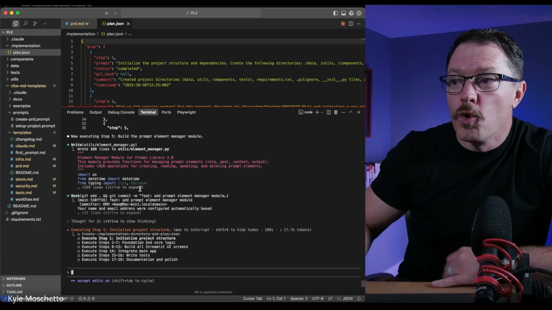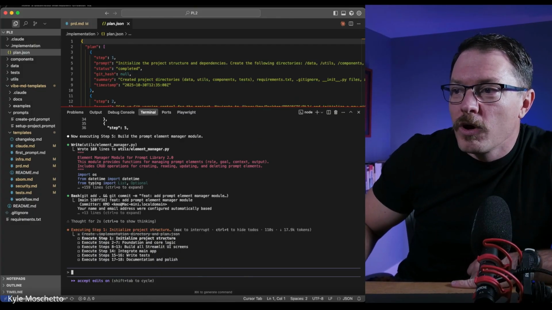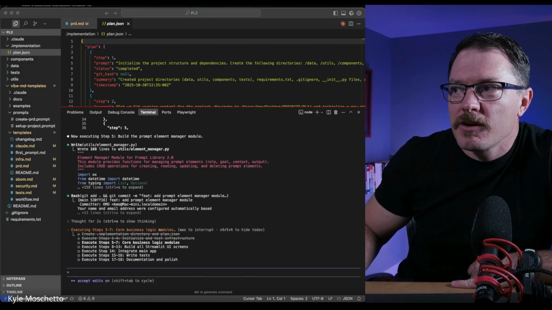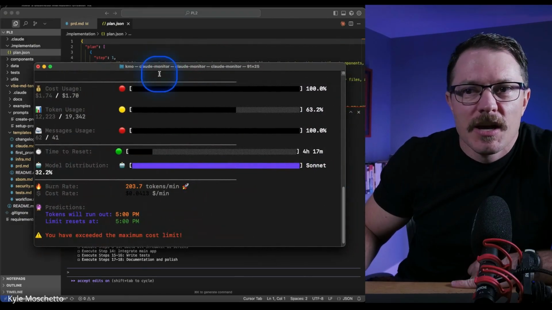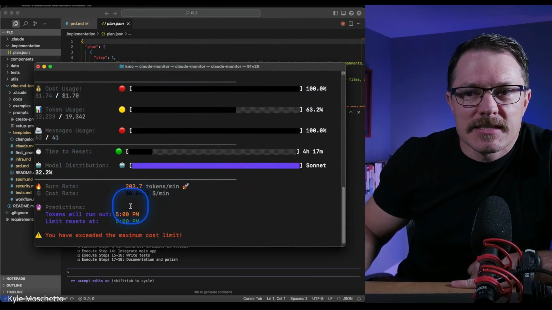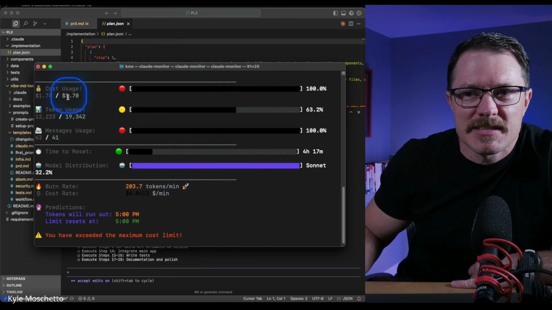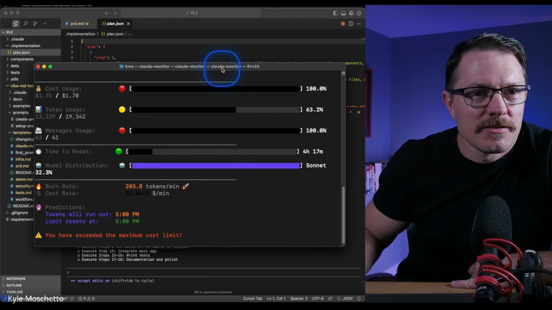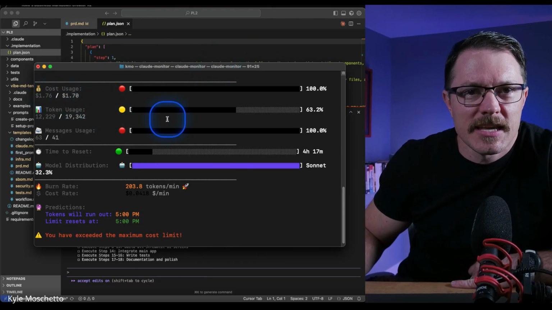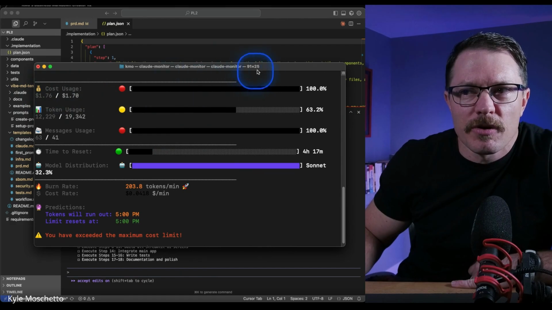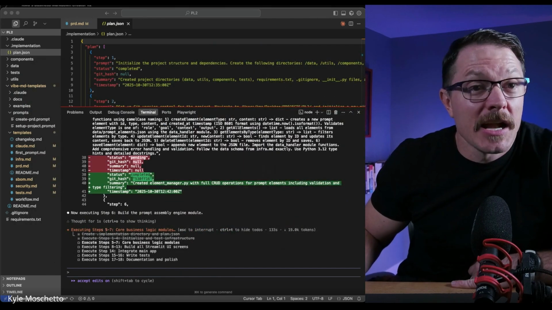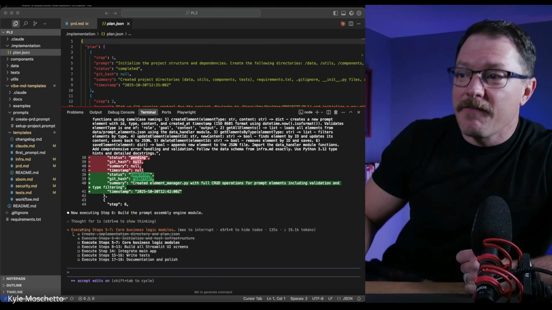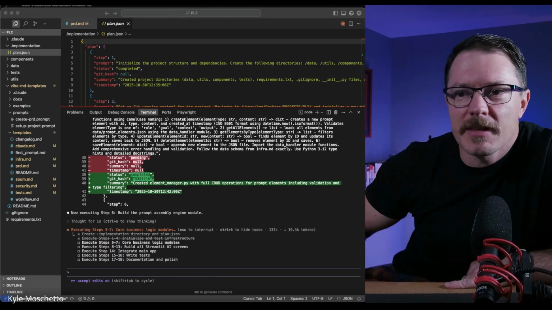I don't know. Ooh, one of the things too, if we look over at Claude Monitor, I'm going to drag this in here real quick. We can see that it's telling us that our tokens are going to run out pretty soon. It says that my cost usage is already blown, but I think these numbers are wrong right now. Usually you get about $8 worth of token usage before it kicks you out. So I think I'm doing okay right now. Just keeping an eye on it so that we can see what's happening. And if I upgrade to max, all that will go away.